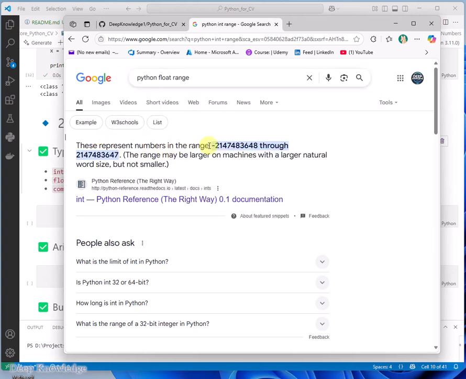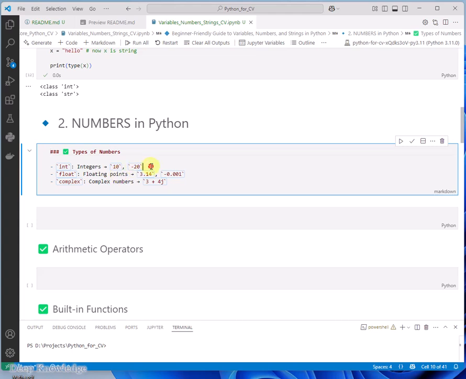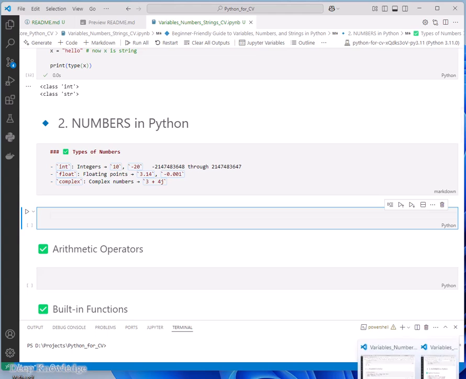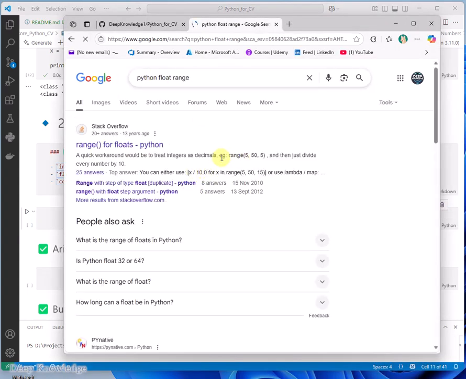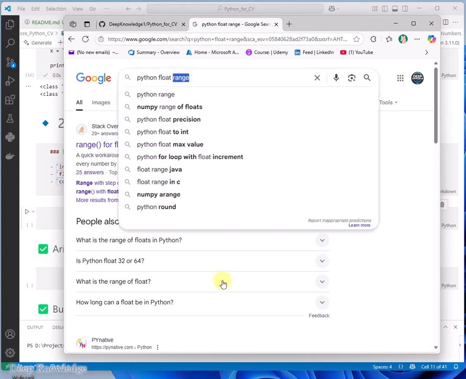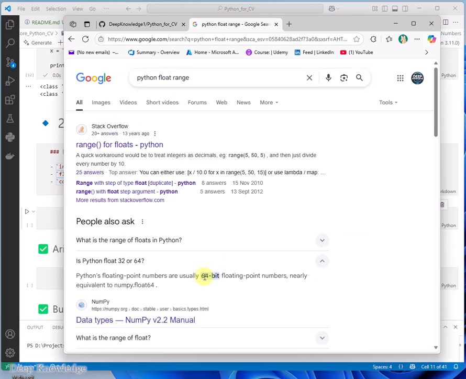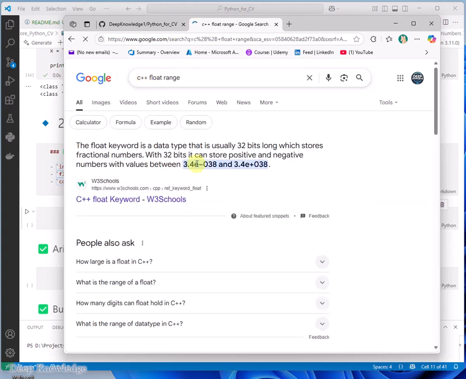Let's just copy this. This is the range of integer, and the float range. It's 64 bits, and it gives the C++ range indeed.